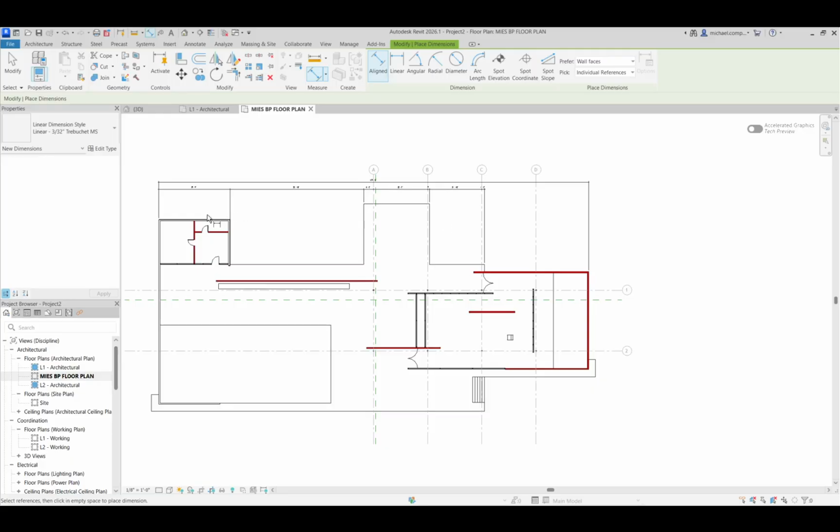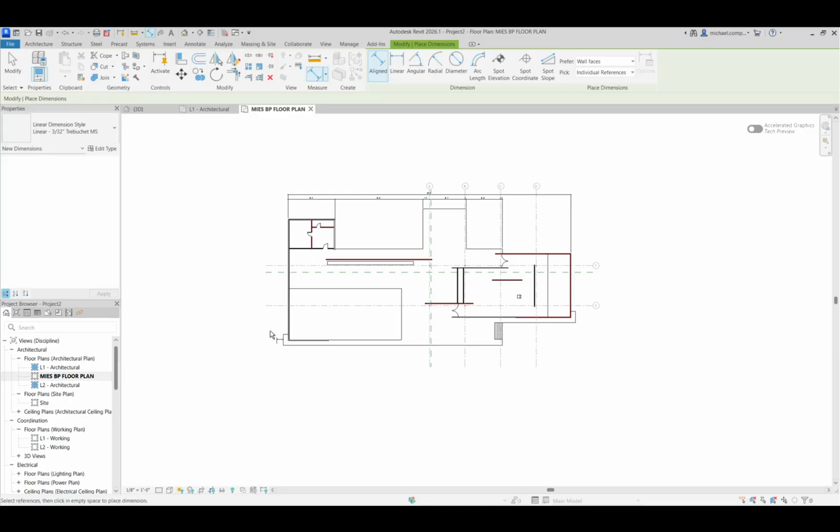I have, at least on this north face, dimensioned everything I want to dimension. I'm going to do the west face. And again, for my students, I'm going to ask you to do the south and the east faces. But for everyone else, that's totally your prerogative.